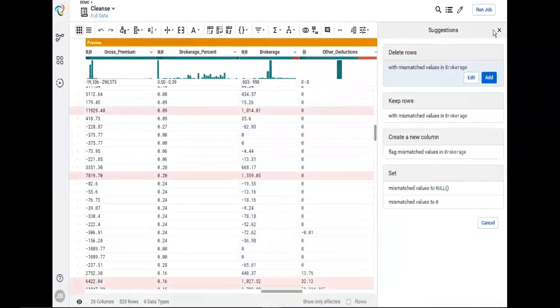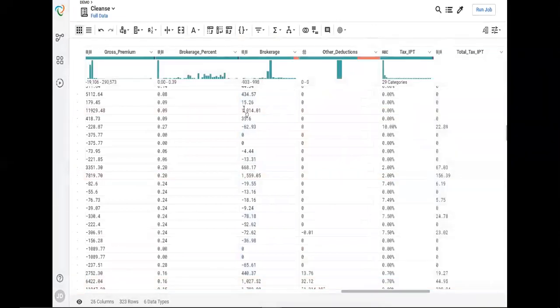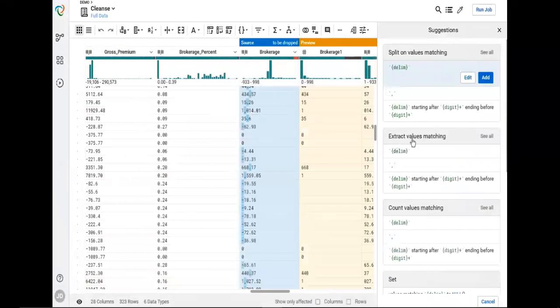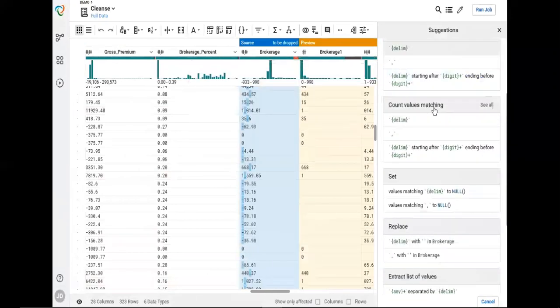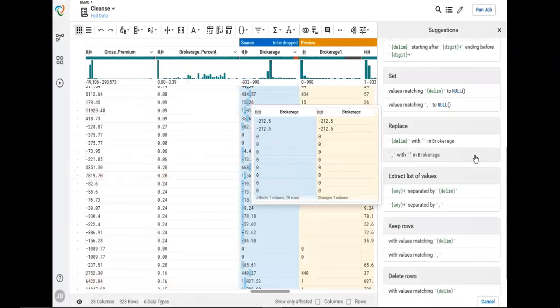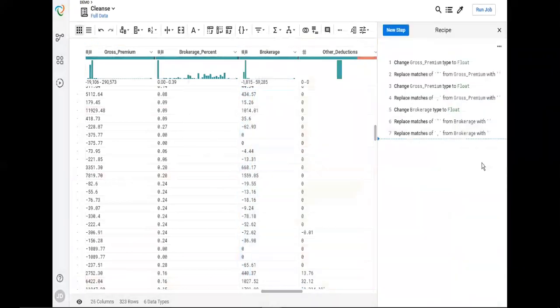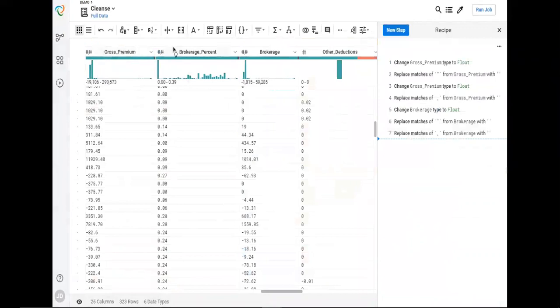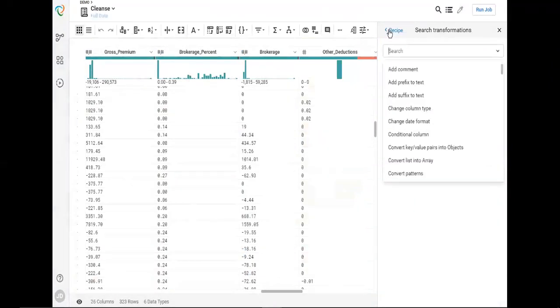Again, we're going to highlight the comma and remove the comma. Just find a place and add. Okay, so what we have now is 3 columns that we're going to use, all decimal data types, all clean. So now we can add a basic business rule.